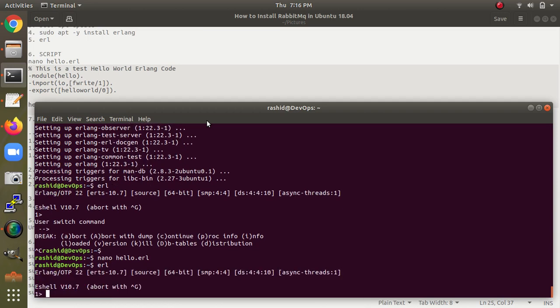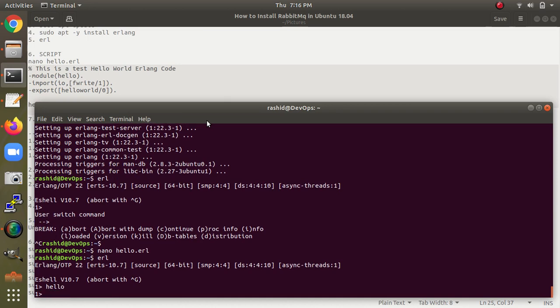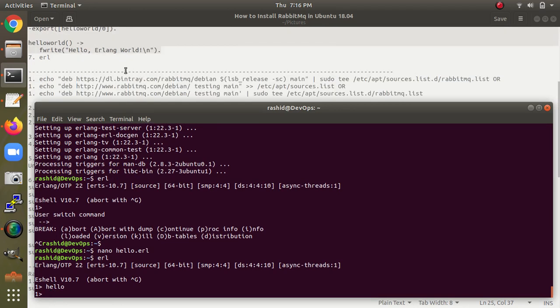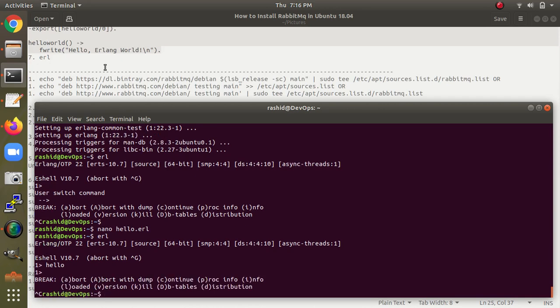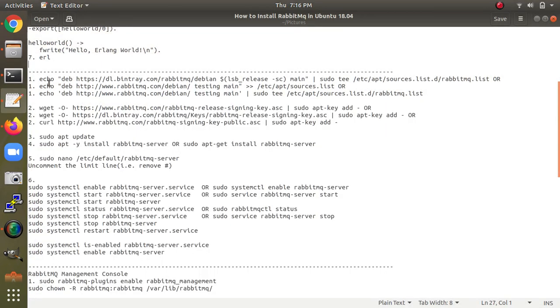So you can see if I type hello or hello world, it will come out with that one. The export will come here, but I don't know exactly how it works. If you know, you can experiment on that.